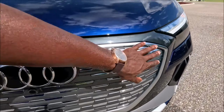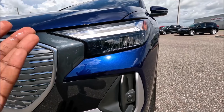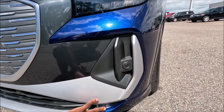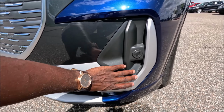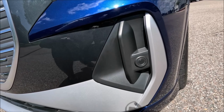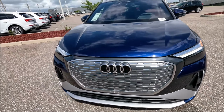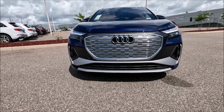Now, coming along, you guys will see our beautiful LED headlamps, which I will have illuminated very shortly for you guys, so you guys can see those, with the Navarra Blue coming in kind of a C shape here to give a sporty styling. But then we got more aluminum trim that goes over from the front to the side blades here, with the faux side blades, but we also have the functional sensors there as well, just giving this an overall sporty aspect. Mixing these colors together, this is such a cool spec when it comes to the Q4 55.